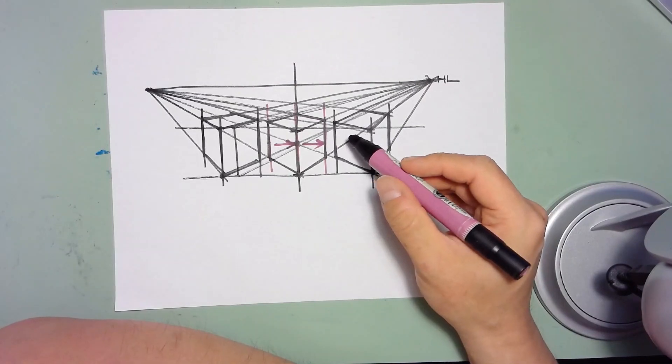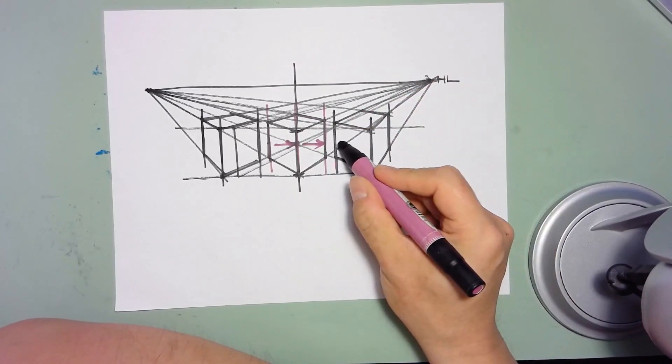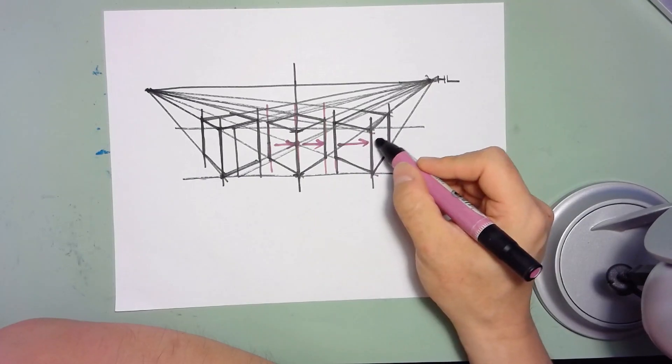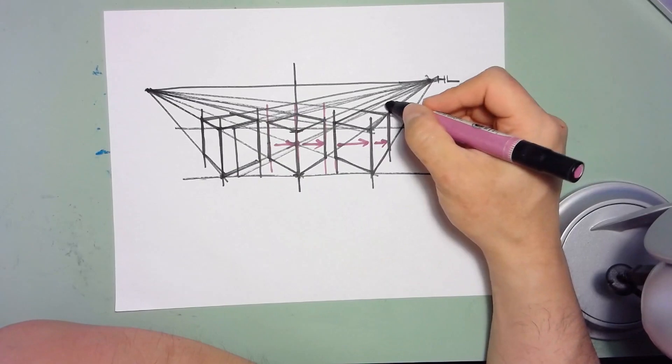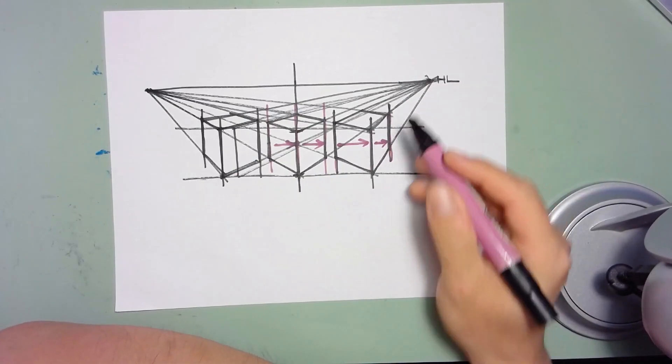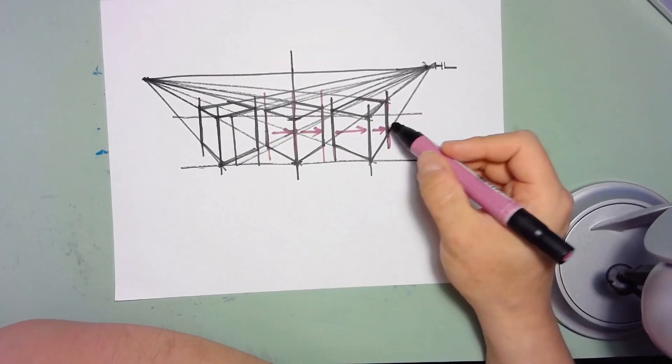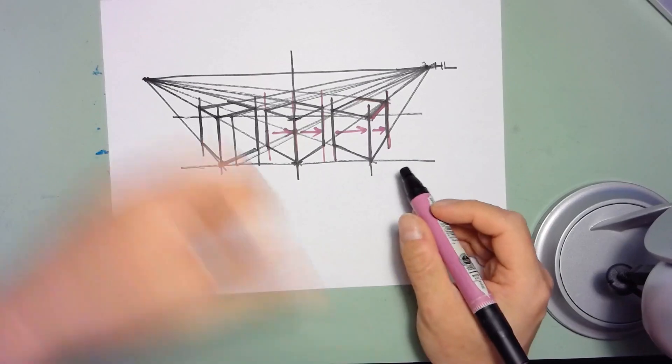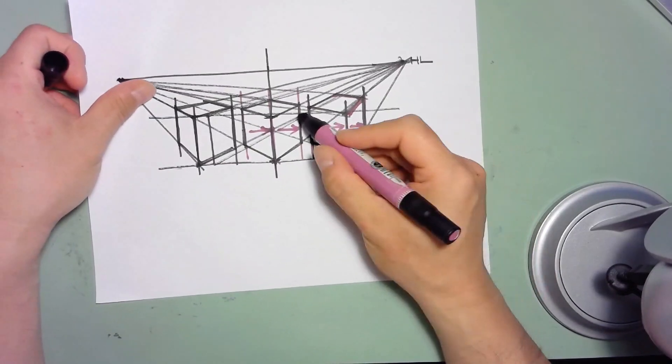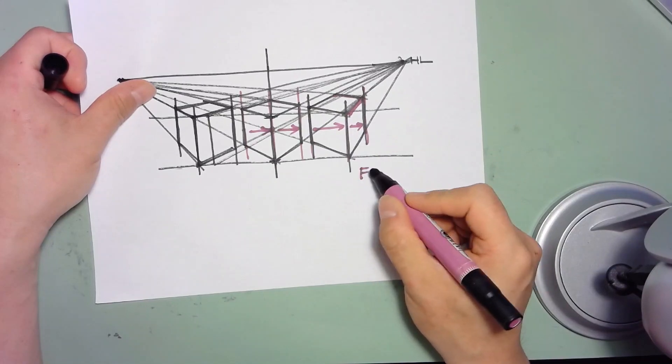However, if you are shifting it to the right, what you'll notice is that the distance from here to here is greater than the distance from here to this edge here. So this is a function of perspective which is a reflection of real life in that you get a certain level of foreshortening going on here.